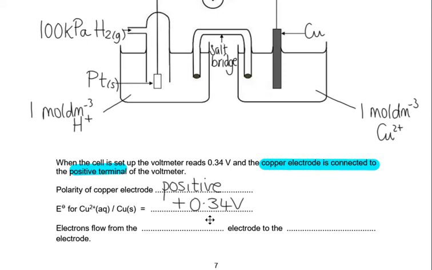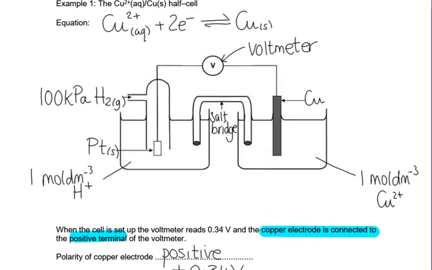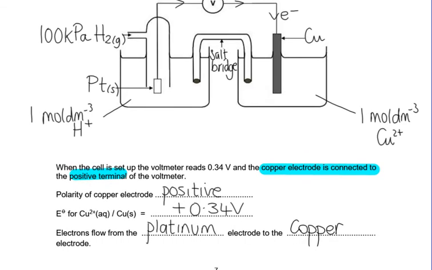And the electrons, remember our star box again, you need to go back a page. What did it say about where oxidation occurs and where reduction occurs? Reduction occurs at the positive electrode, so electrons have to flow there for them to be gained. So they're going to have to flow to the copper from the hydrogen electrode, or the platinum of the hydrogen electrode. So the electrons are going to flow from the platinum electrode of the hydrogen half cell to the copper electrode of the copper half cell. So if we draw that on, they're going to flow in this direction, so that reduction can occur at the copper half cell.